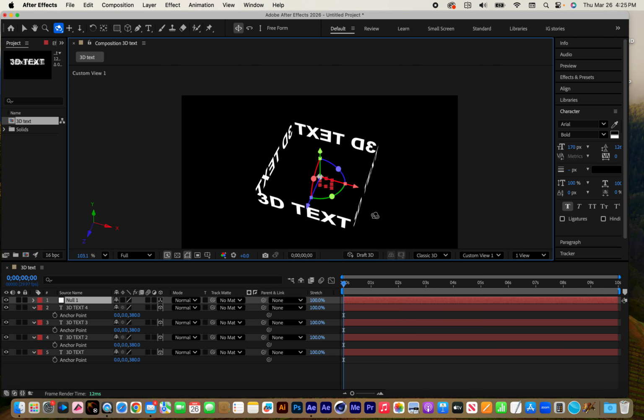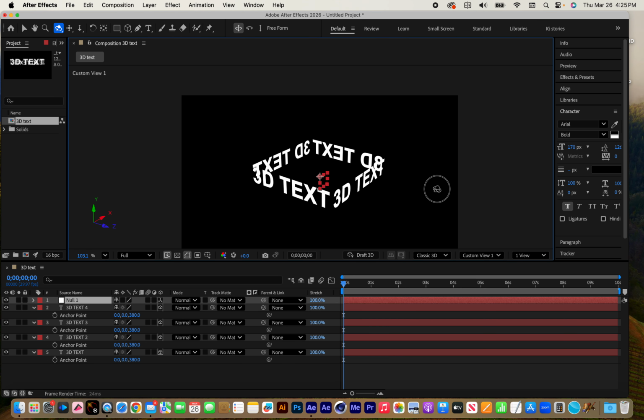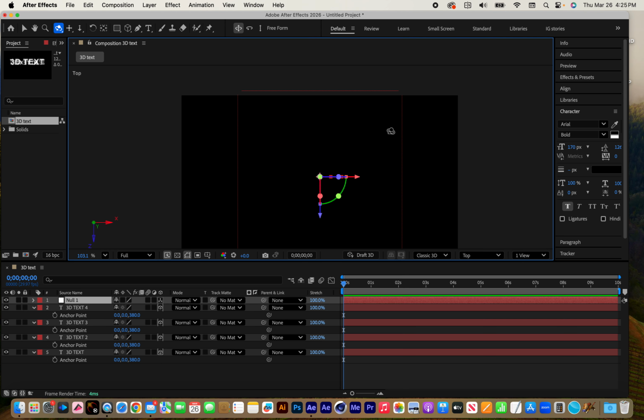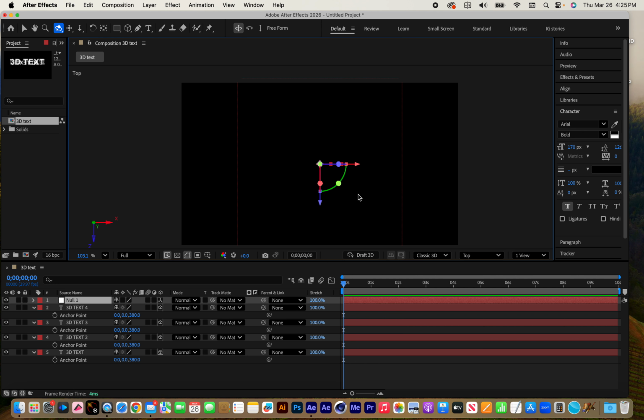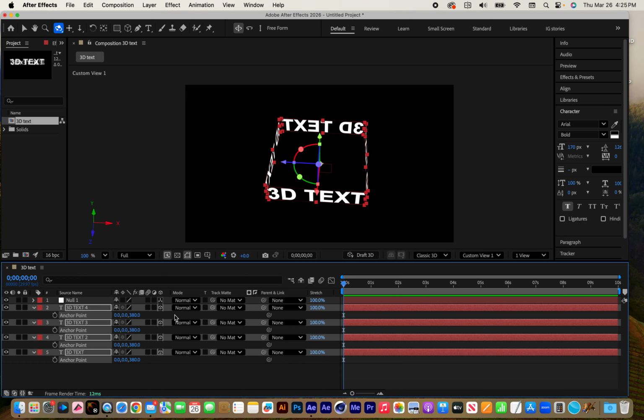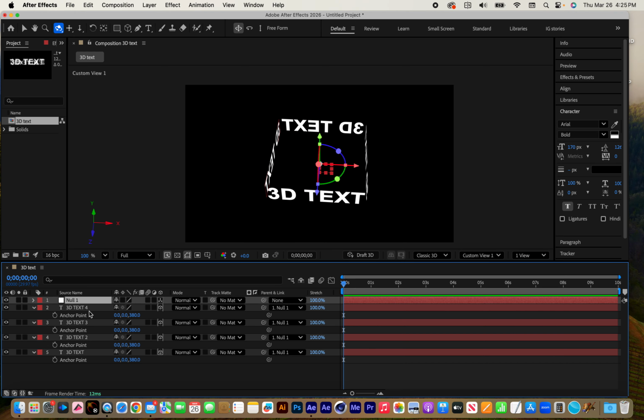Okay, now you can see the null object is in the center of the scene. I didn't move it, right? I just created a null object and clicked the switch, and by default, it's in the center of the scene. If I go to the top view and zoom out here, you can see the same thing. There's the text layers around the perimeter. There's the null object in the center. Now, the point I'm getting at here is if I select the text layers, go to my parent and link column, and link them all to that null object, now I can use the null object to control the whole group.